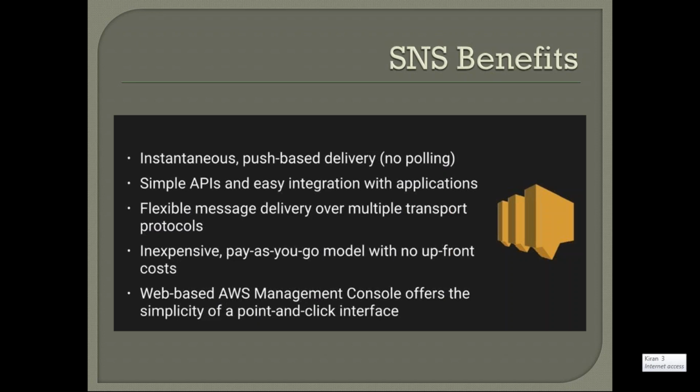The next point is simple APIs and easy integration with applications. What are simple APIs? Simple programs and simple integration with applications, so that not only their servers, even their applications can be monitored and kept alive by sending this SNS. This can be done using a simple program that can be integrated with the applications. For example, WhatsApp is an application, Facebook is an application. They don't want the servers to come down. If the service goes down for 5 minutes, they'll be losing crores, lakhs and lakhs in US dollars. So if the Simple Notification Service finds that in 5 to 10 minutes your server is going to shut down.